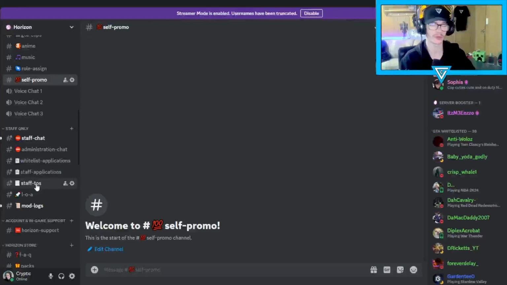Now, this is really important because this is going to be what your staff members need to abide by and what your expectations for them are. Highly recommend having this.